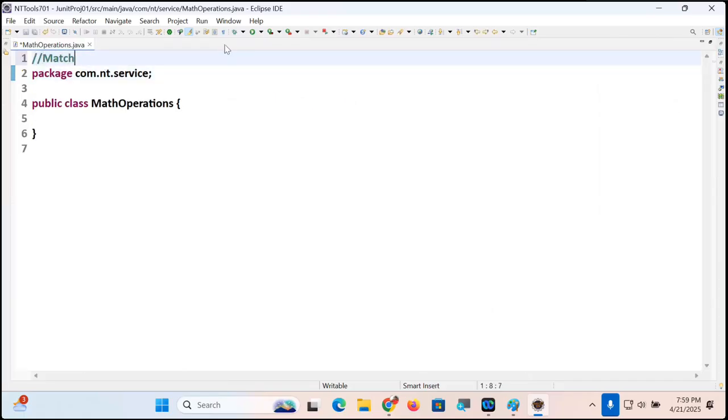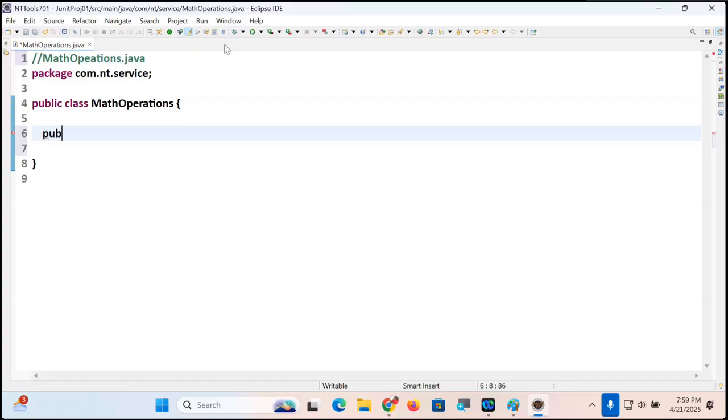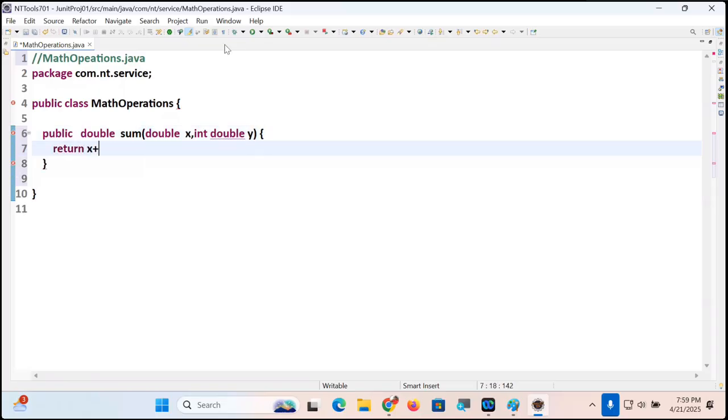Here is my MathOperations.java. Public double, we'll take double maximum. Public double sum(double x, double y), return x plus y.